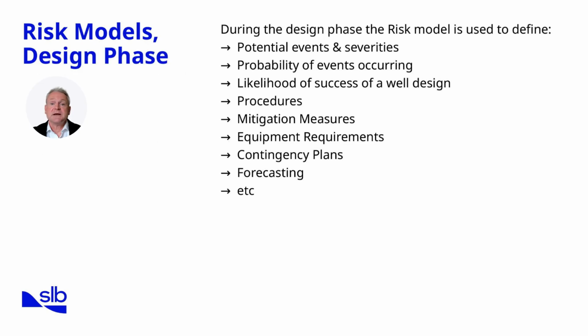In the design phase, risk models play a predictive role. This is where we define potential events and assess their severity before drilling begins. For example, if wellbore instability is a potential event, we estimate how severe the impact could be, ranging from lost time to complete sidetracking. Next, we assign probabilities, asking how likely is this event to occur. This probabilistic view, combined with severity, lets us prioritize.